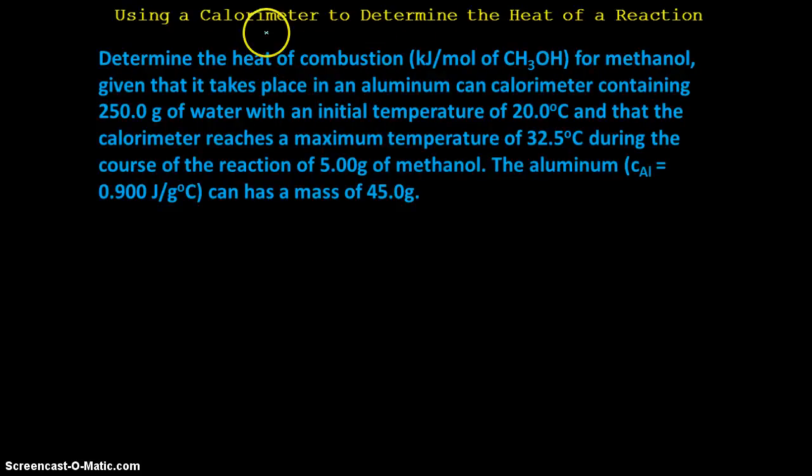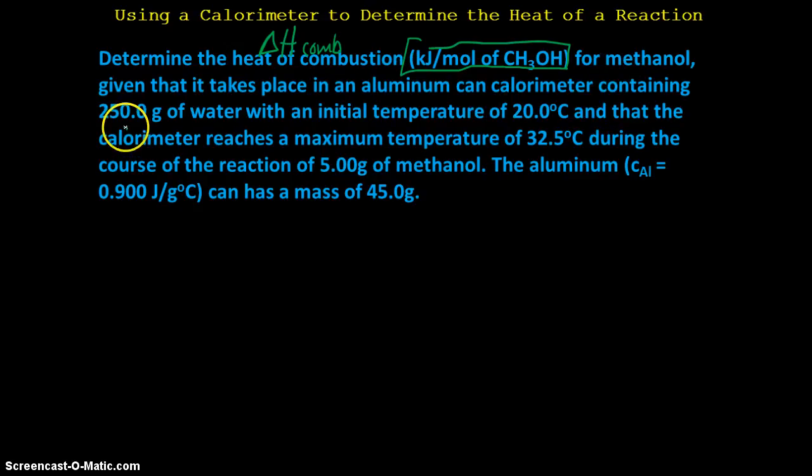We're going to be determining the heat of combustion, and by that, since we're doing this in a room with fairly constant pressure and we're not doing it in a bomb, we're going to say this is delta H of combustion. We're going to lose some heat energy to work, but that's okay. We're just interested in the heat transfer with the calorimeter anyway. So we want to report this again in kilojoules per mole, but this time it's kilojoules per mole of CH3OH, which is methanol.